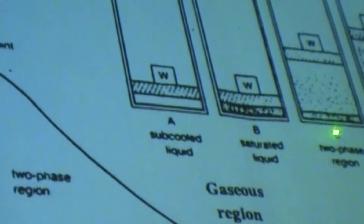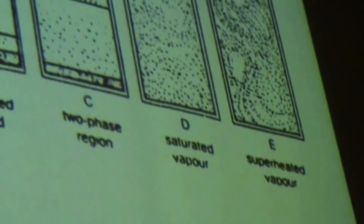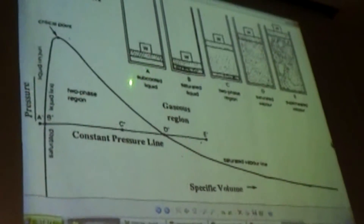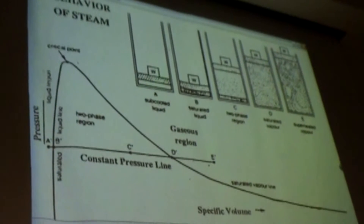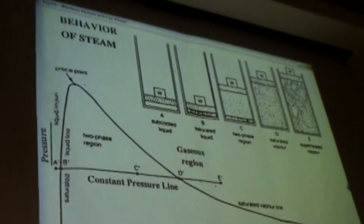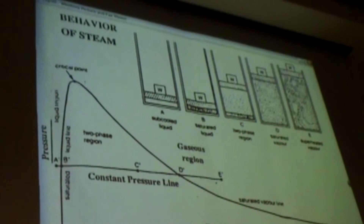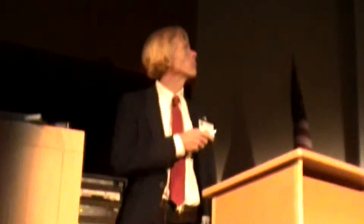That goes away with the Tesla turbine. You can operate in a saturated vapor region, in a two-phase region where you have water and steam, in a saturated liquid where you have almost no steam but mostly very hot liquid, and in a sub-cooled liquid putting high-pressure water into the device without damage. It can operate in all five phases of steam behavior and can even inject solids — not just droplets, but actual solids.